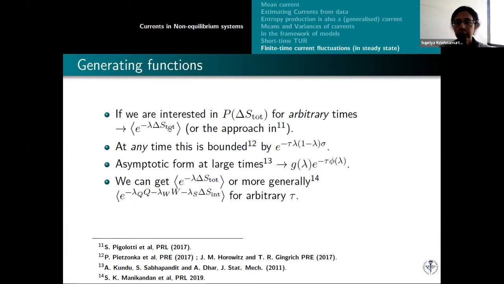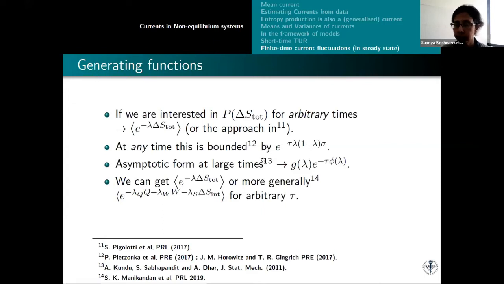Okay, so an interesting result for this generating function was that it's bounded at any time, short time, long time, middle time, whatever, by this quantity here. It's a sort of parabolic bound on this generating function, and this was shown first numerically in this paper, and then also analytically in this paper. So that's a bound at any time. You can, of course, get a bit more accurate at large times with large deviation theory. And so there are many approaches.